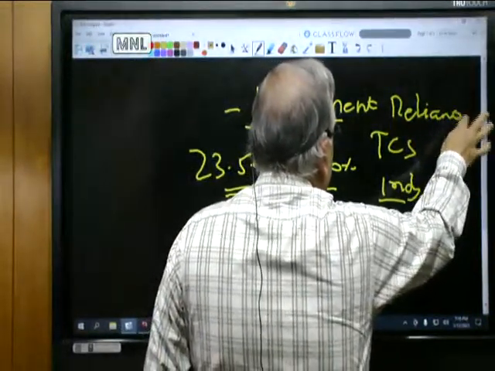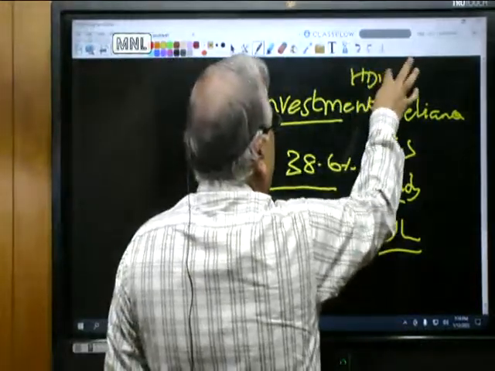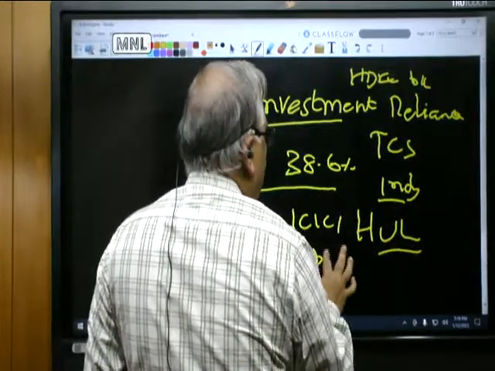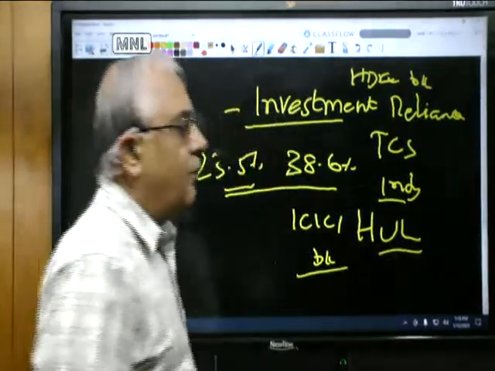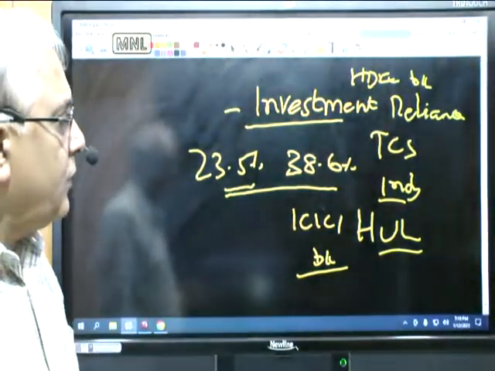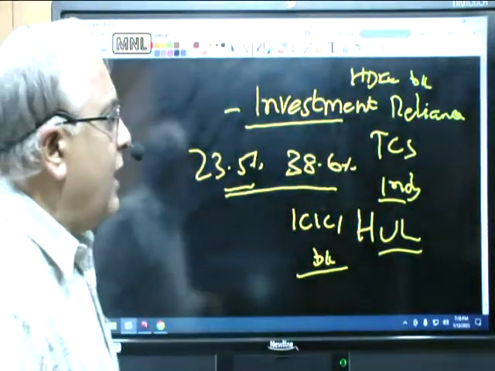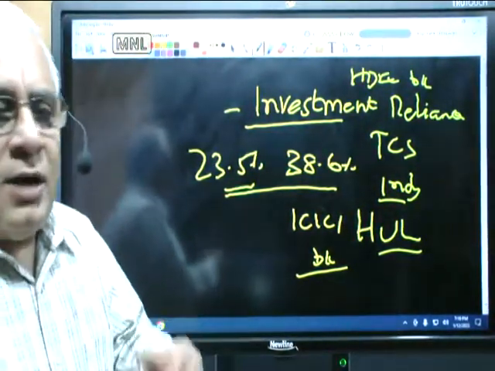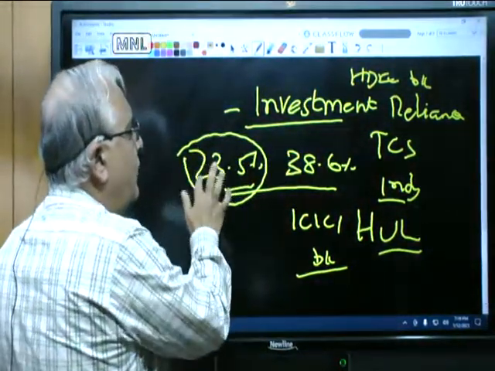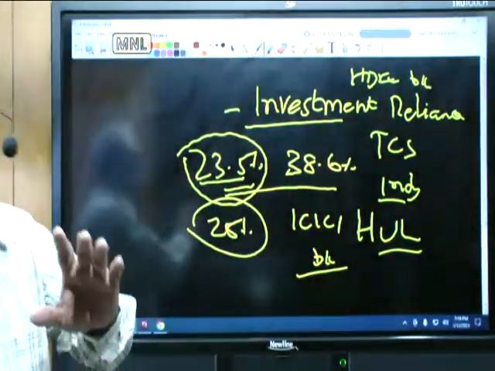Then HDFC Bank, ICICI Bank. These are all stocks where the profit growth is a little more predictable and well analyzed. So what happens is, whenever a bigger correction comes, normally these stocks generally halt at around 23.5 and upward. It could be approximately 25%.